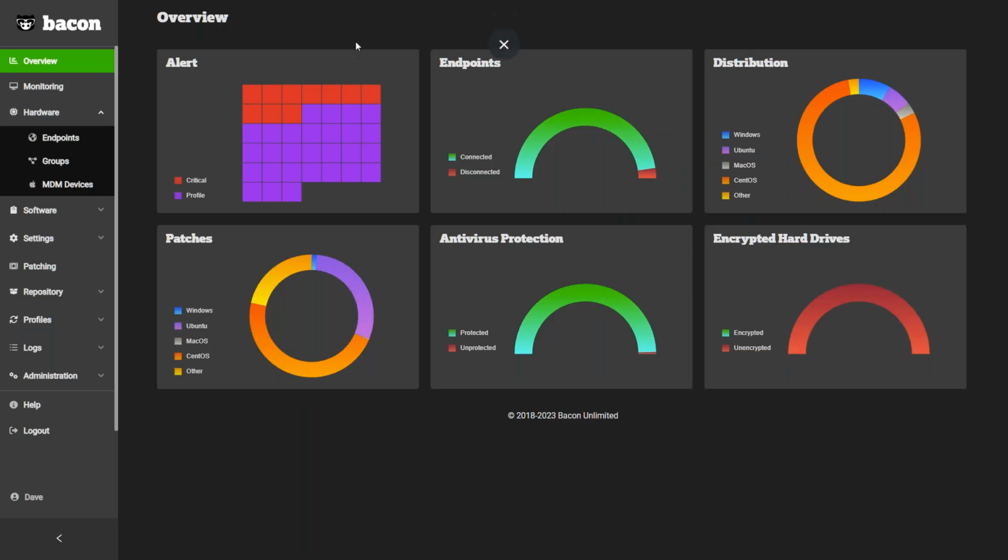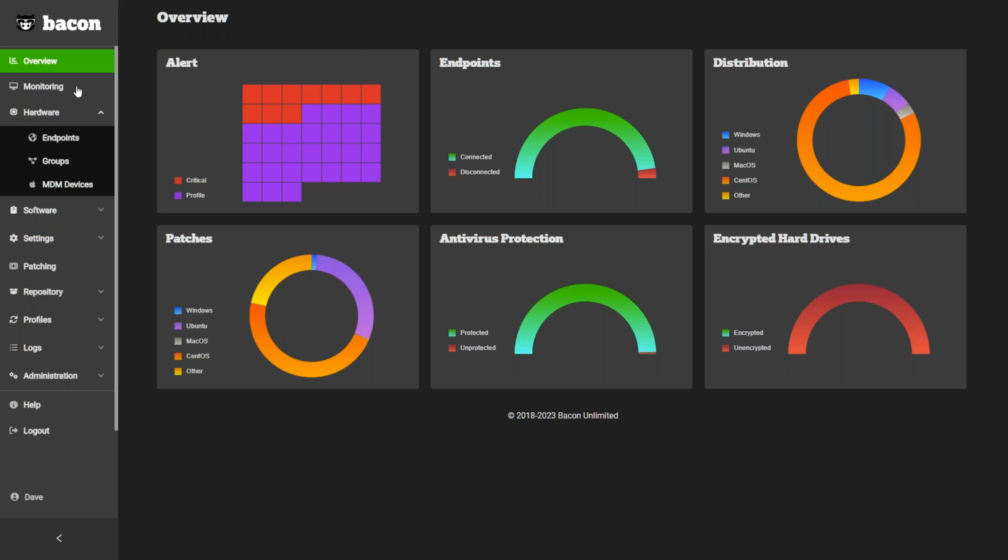All right, so for this demo portion, we're going to go through our current version of Bacon and walk down the nav bar as I typically do. This is going to be an abridged version of what we typically do in a demo. So there's a lot more we can go into, and we'd be happy to over demos or additional conversations after this. Once we walk through the current product, we'll then move on to our customer testimonials. And then after that, we have a little bit of a feature peek. So definitely stick around after testimonials so you can see those extra features that we're going to be demoing over there as well.